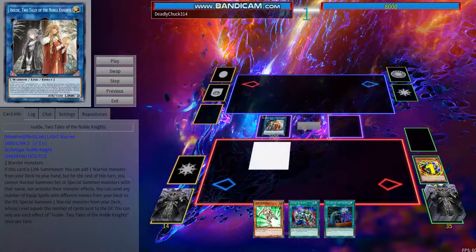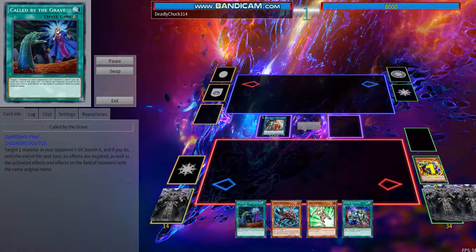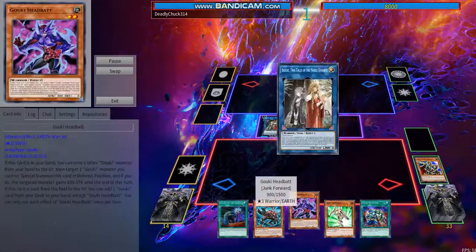The Isolde Chainlink 2, sometimes you want it to resolve, sometimes you don't. It's okay if it doesn't resolve. In this case we want it to resolve because we do not have any Gouki monsters. But if you do have a Gouki monster, it's okay if it doesn't resolve. So we'll search for a Re-Scorpio, and we'll search for Headbat.